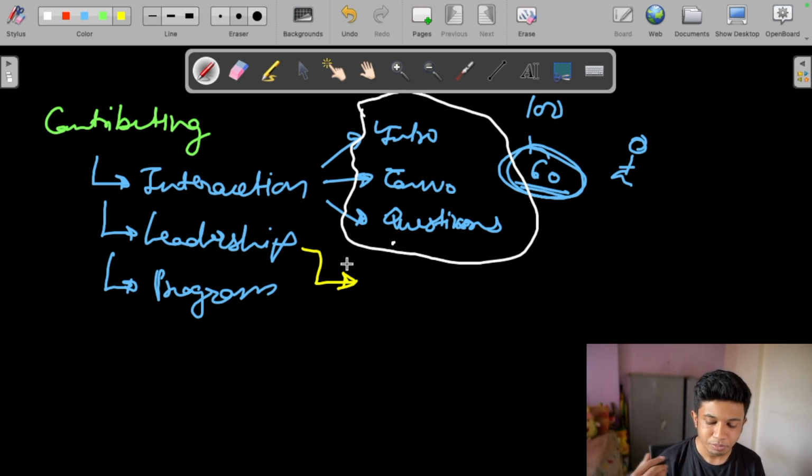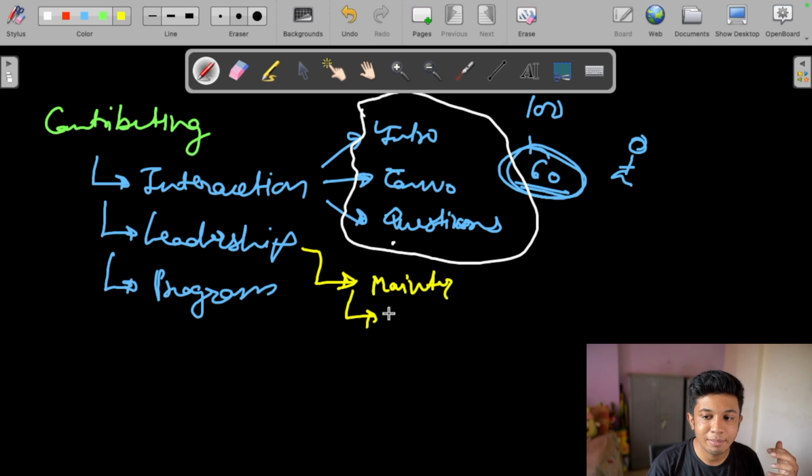And try to get to that role. Even if the community is an open source community and they have their own open source projects, then you can see how you can become a maintainer of the project. Maybe get started by reviewing the PRs, if you know what I'm talking about. Reviewing the PRs, writing some contributions, something like that. Try to take a leadership role in the community, which will really help you.